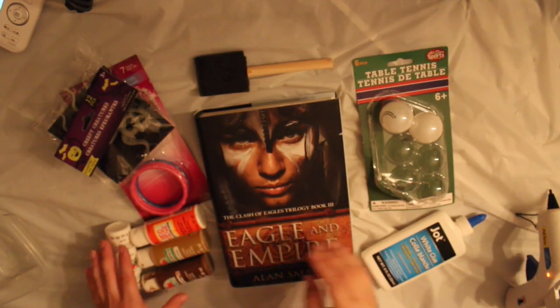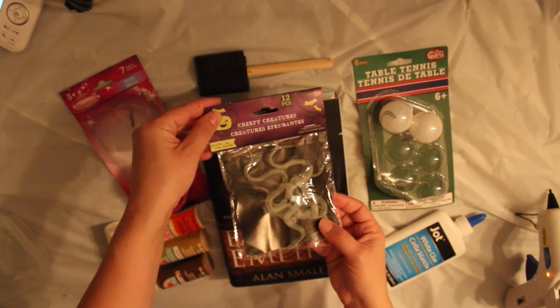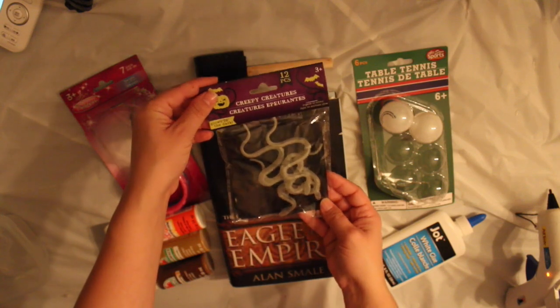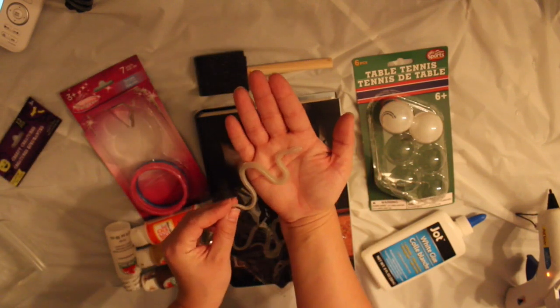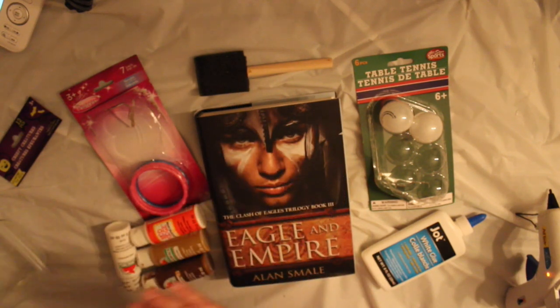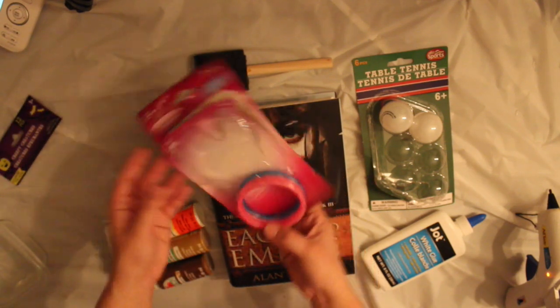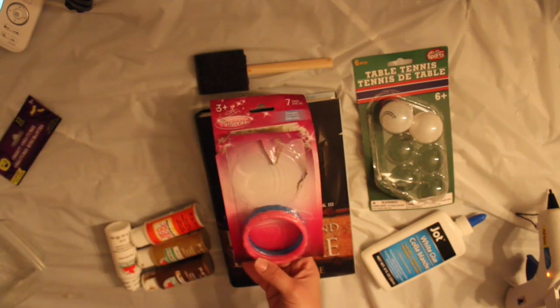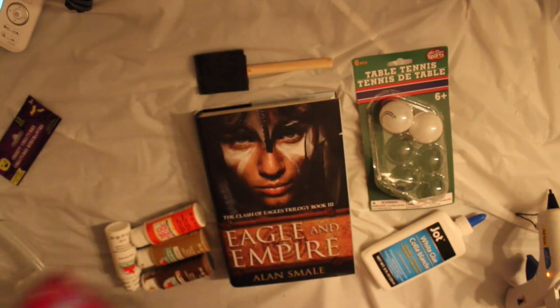Okay, so these are all of the supplies that I got from Dollar Tree. I got these little plastic snakes from the Halloween section. They are glow in the dark, but I went ahead and spray painted mine silver. You can also use silver acrylic paint to do this, or even silver nail polish, which they do have at Dollar Tree. And then I also got this pack of bracelets in the toy section. It comes with 7, and I took one and spray painted that silver as well. That's what I'm going to be using for the lock over the eye.